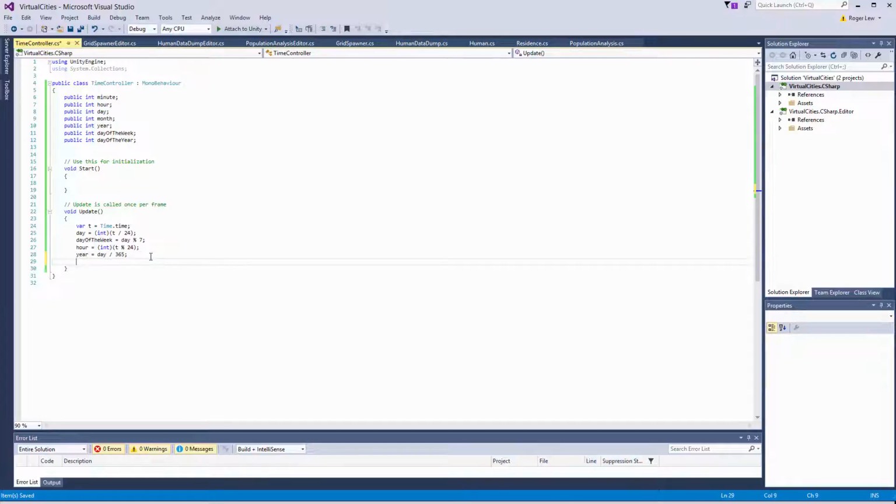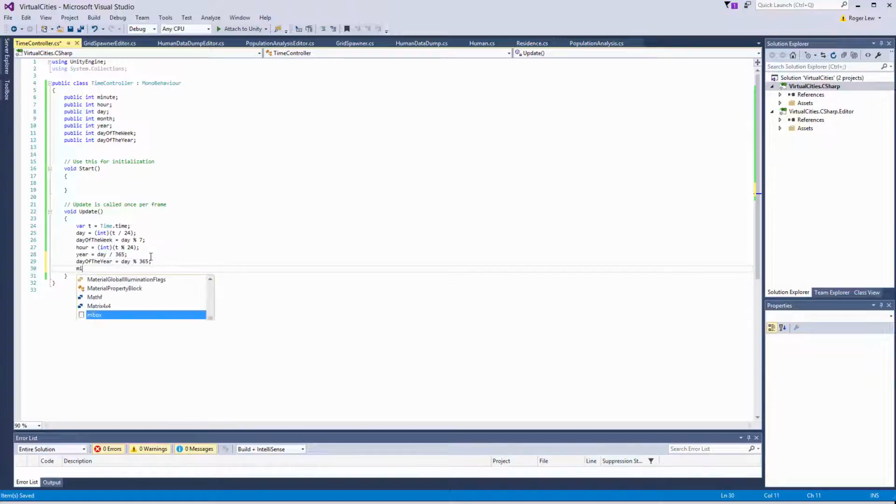And then we would calculate that as day of the year equals day modulo 365. I guess we're ignoring leap years by doing it this way.